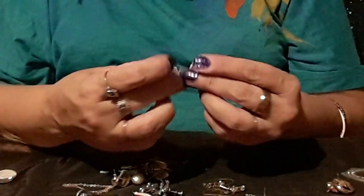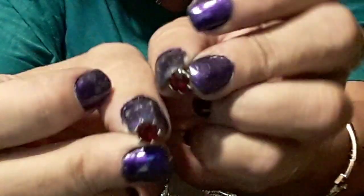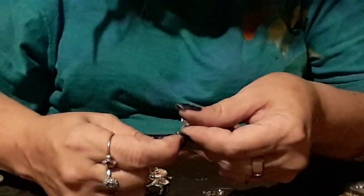Then I have, let's see, here's a little pair of red rhinestone set in silver tone stud earrings, and I don't believe there's anything marked on these. No, it's just the way the metal looks. So they are a pair. Back is missing off of one. No, see, nope. This one does say something on the back. Napier. So it says Napier on the back of the earring, so I believe, hopefully, we should have the other back. Oh. Hopefully these are a pair of Napier red rhinestone earrings. Very pretty. They do look nice. Nicer made than regular stud earrings.